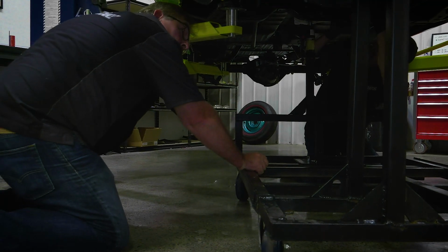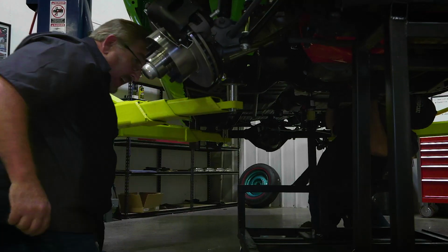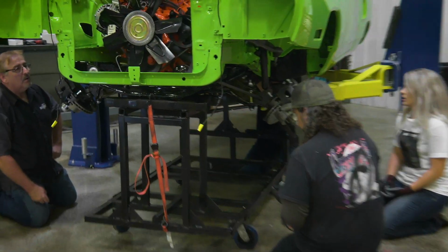You got the back one in, Will? No, not yet. You don't have either side in? No. Bolt?